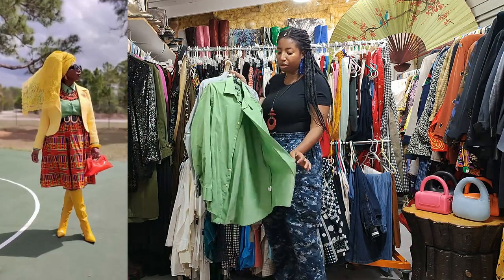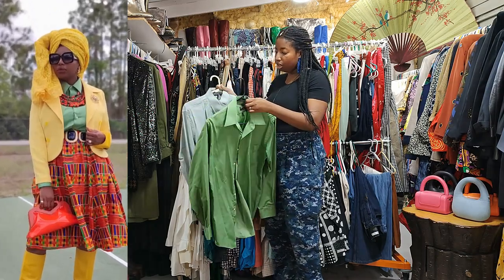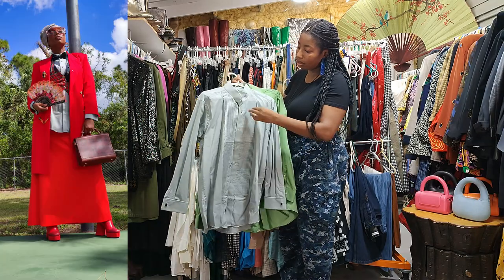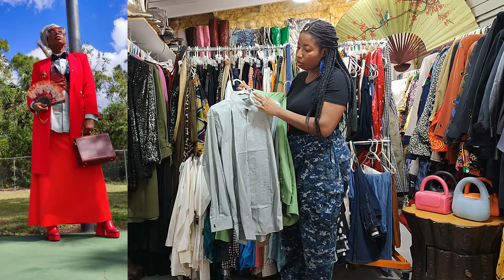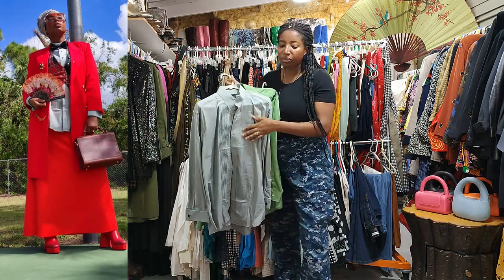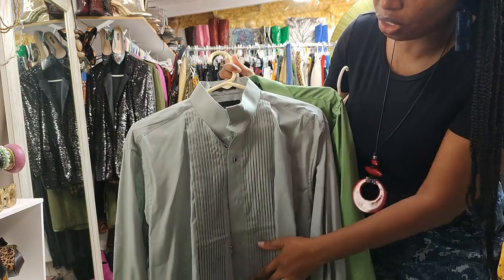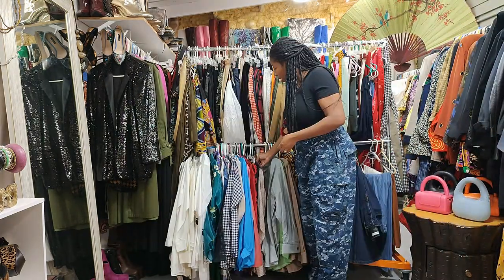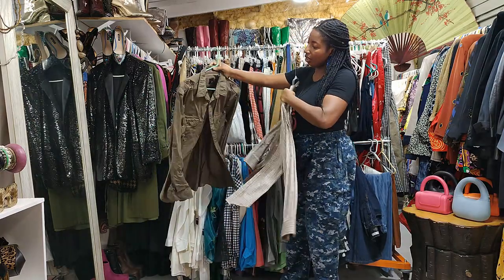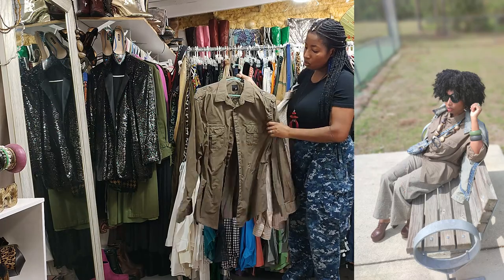Like I said, you can definitely create so many styles. You can tuck in the shirts, you can do a lot of things with it. And this, I'm loving this men's shirt. This is a bit more dressed up. It's what men wear for a wedding or something. I love the pleated front over here. Gorgeous, gorgeous. We have more men's shirts to come. And this, yes, I love this. I love the epaulettes as well.